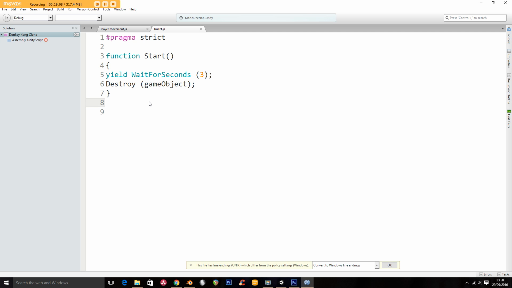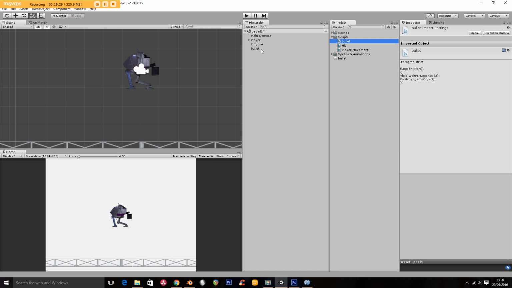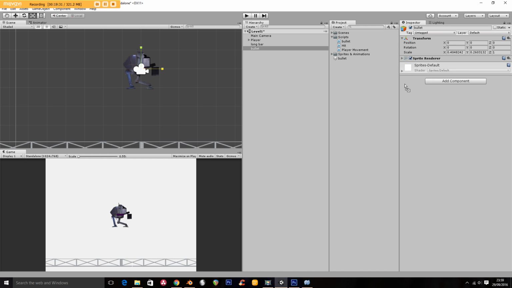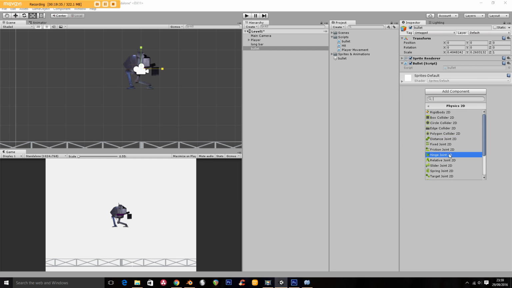And that's very important, because we could fire thousands of bullets in a game, and we don't want the game engine to have to remember where all 1,000 are, or 2,000 or 10,000. We want, after a short amount of time, the bullets to disappear, and then the game engine no longer has to calculate their physics. So let's take the bullet and put the bullet script on it. What else do we want to do with it? Well, we want to give it a box collider.